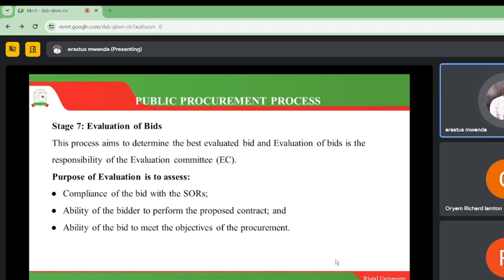Number 2 is the ability of the bidder to perform the proposed contract. So how do we know the ability of the bidder? Number 1, we can look at the experience of other works that they have done. Remember also, when you are doing procurement with the government, there are requirements, for example, that the company that is supposed to do that work must have been in existence for a number of years. In Kenya, for example, they talk about 3 years. We can also look at the quality of clients that you have been serving, whom we have the right to consult and find out information about you and your ability to supply. And finally is the ability of the bid to meet the objectives of the procurement. So as a bidder, are you able to meet the objectives of the procurement?